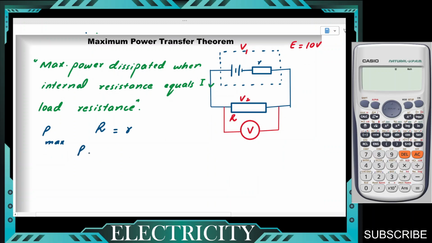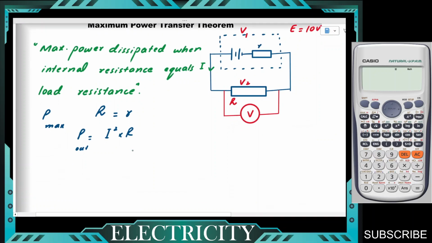Now, what is the expression to find the power across the resistor R, which is a load resistor? The output power, or power dissipated, equals I squared times R. We keep studying that in O levels, the formula for power dissipated across the resistor, I squared R. It's not a new one. We are already familiar with it. Now consider this as a circuit in which you have EMF in series with two resistors, small r and capital R.